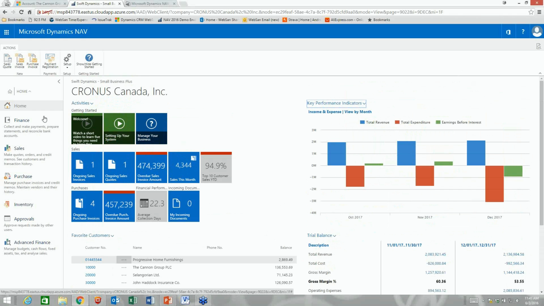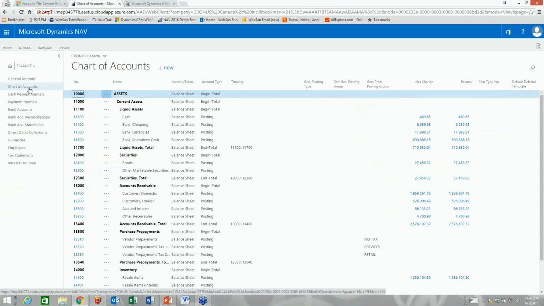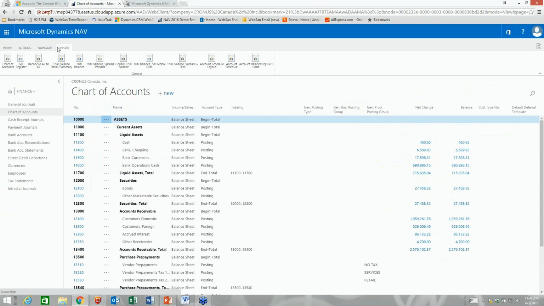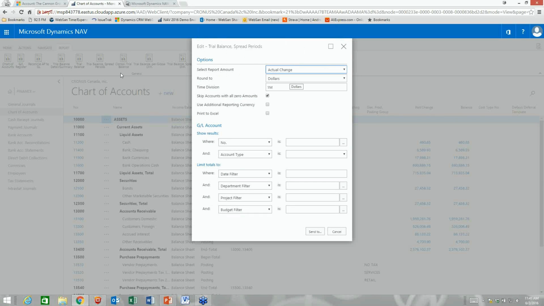So moving on, let's go over to the finance module now, and let's generate what one would call a normal chart of accounts. So what I'm going to do is go up here to reports. You can see I've got a bajillion of them available to me. I'm going to do income spread by period, and what we're going to set up here is basically I want to look at an income statement.